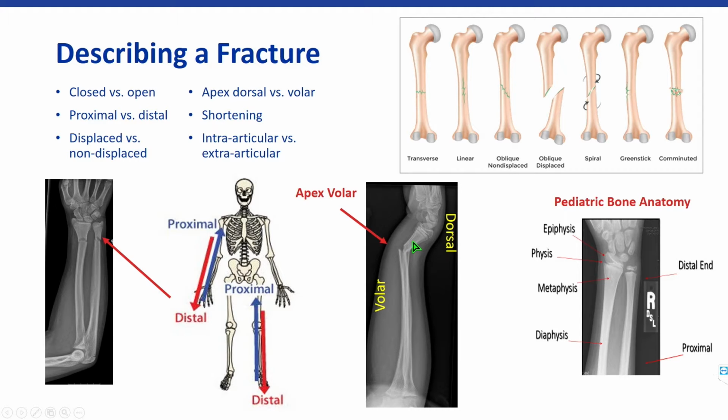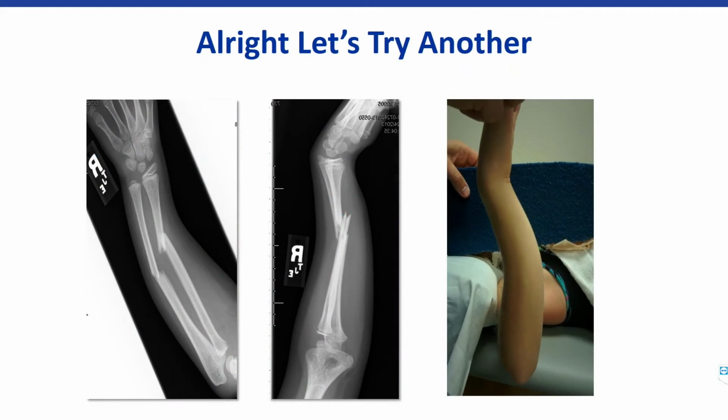You could further quantify that: maybe this is a 40-degree apex volarly angulated distal radius and ulna fracture. If I'm on the other end of that line, that gives me a pretty good idea of what you're looking at and helps me feel comfortable giving you advice as far as what to do next.